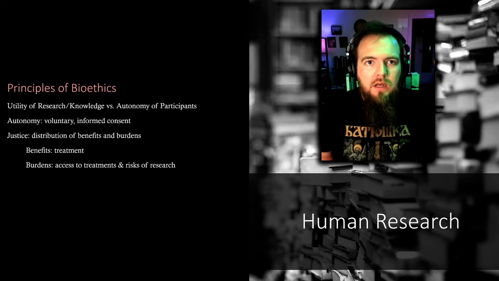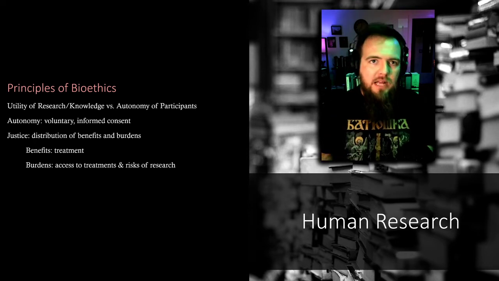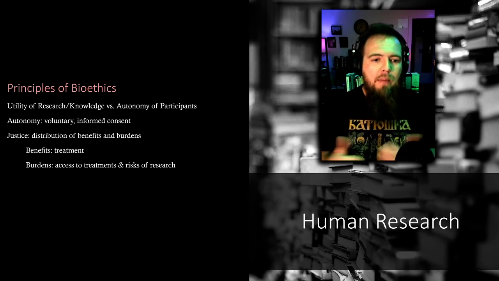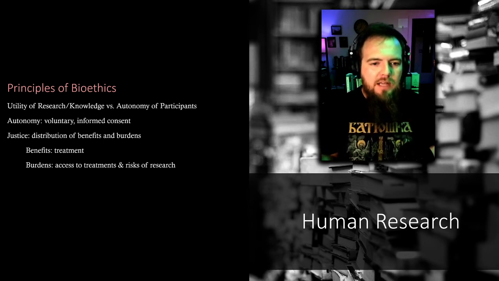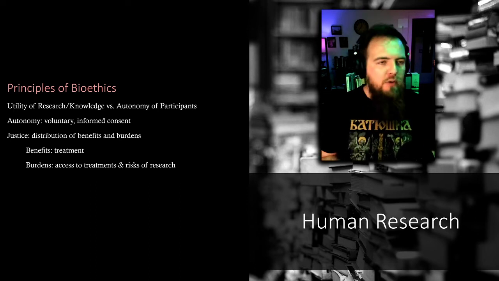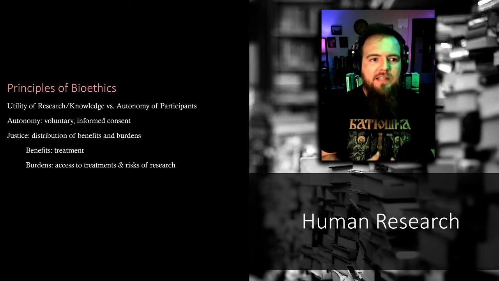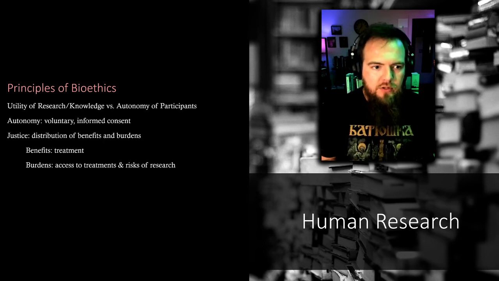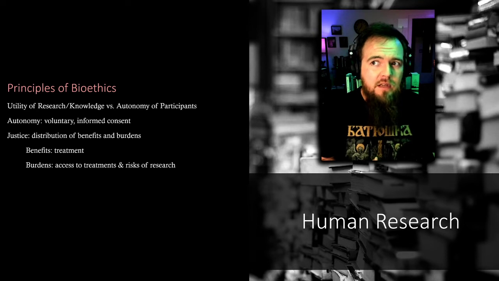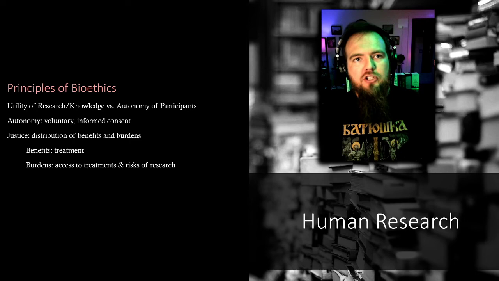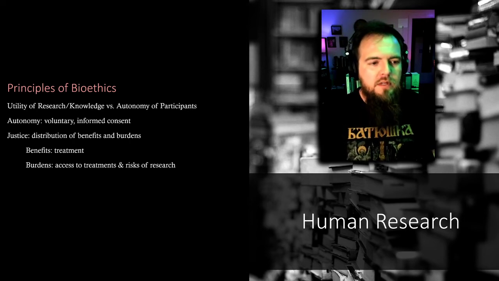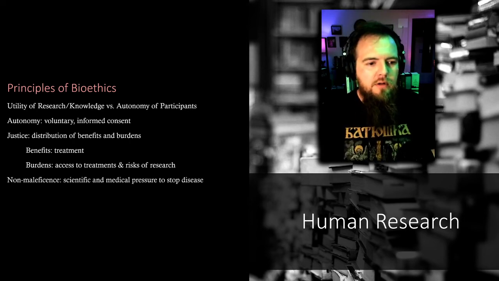What are the risks? So part of what makes Tuskegee or potentially the Haiti experiments so bad is that these marginalized populations are only bearing the burdens of the scientific research. They're exposed to a lot of risk. They're not given treatment that is adequate of the host research institutions. And who gets the benefits? It's the rich countries, or it's the rich populations, right? And that in itself is a deeply unjust thing to do. So again, justice is one of these operative principles in elements of human research.